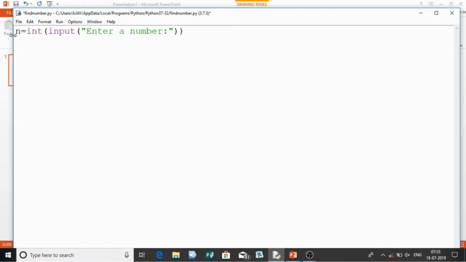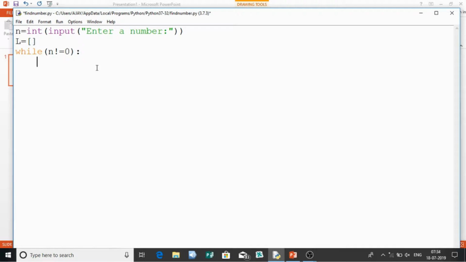Okay, so I accepted a number n, and then I will simply use while n is not equal to 0. Not equal to 0 is because I'll keep on dividing the number, the quotient, till it becomes 0. And what I will do is use one variable to store, so I require a list. I will use an empty list. Okay, so over here also we are using a list.